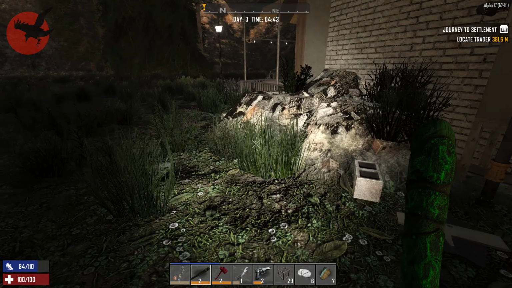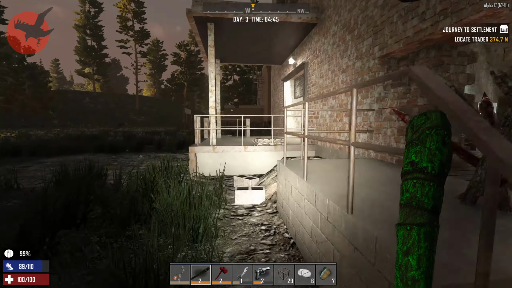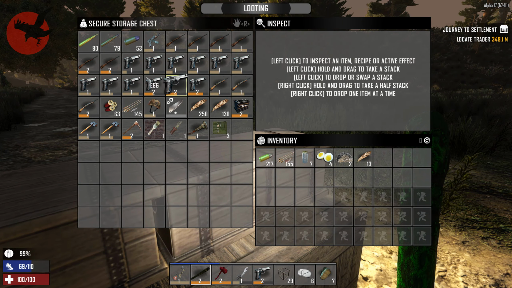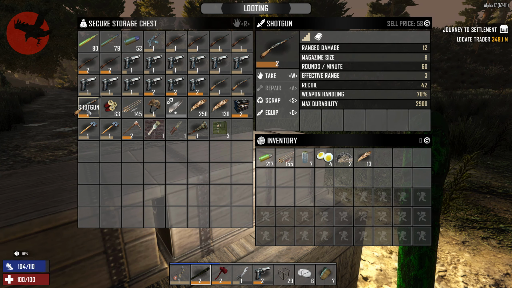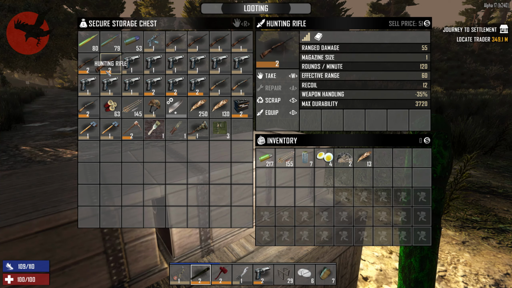But maybe I should bring the shotgun instead of the gun. 32. Don't know what the shotgun is gonna do. Or maybe the rifle? What is a rifle? Shotgun is 12. Really? Rounds per minute, 180. You'd have to reload pretty quick to do that, I think. 120. What is the hunting rifle? 55. Ooh, let's try that.